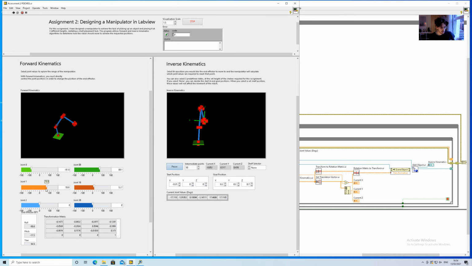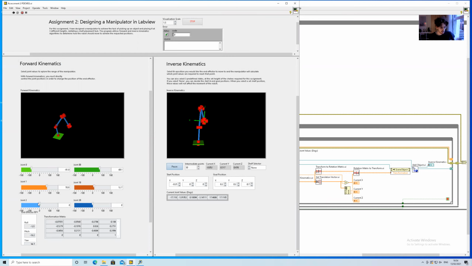This robot was designed specifically to complete this task, and of course it's a very bare bones simulation, but you can see the mechanics here are strong, and we can see our transformation matrix here.